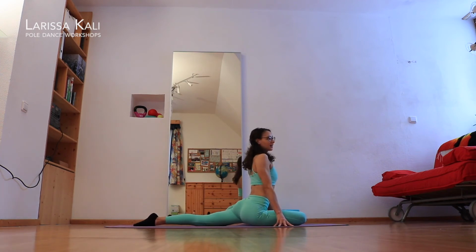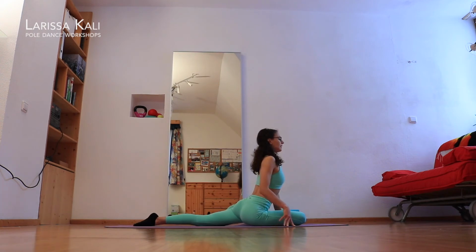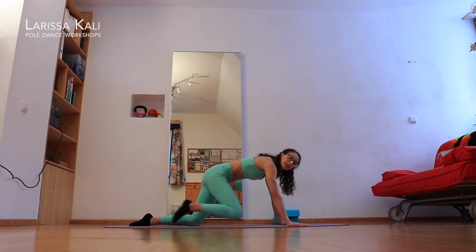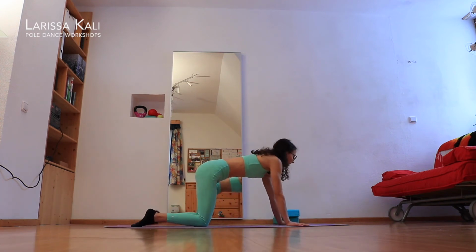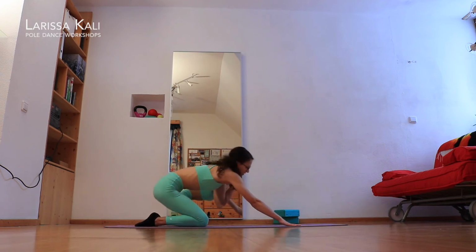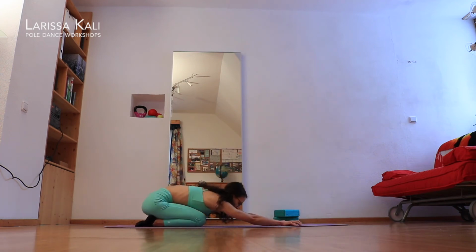Nice. Thigh back onto your mat. And then slowly push up, come back onto your knees. Maybe go into child's pose for 2 or 3 breaths, if that feels nice.